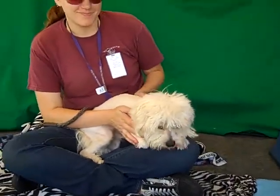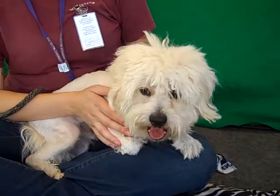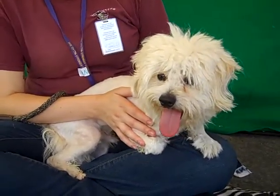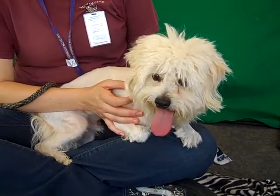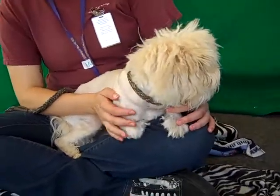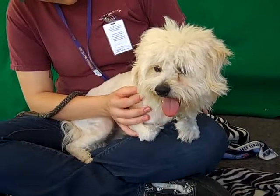He's pretty laid back, so we think he'd be great for a senior companion — a senior who wants to hang out with him and let him sit on their lap. He would be just fine with that. He'd be a good family dog too, just maybe some older kids who respect his little size and his shyness and give him a little room to open up and be the awesome social fun guy we know he's going to be when he gets out of here.